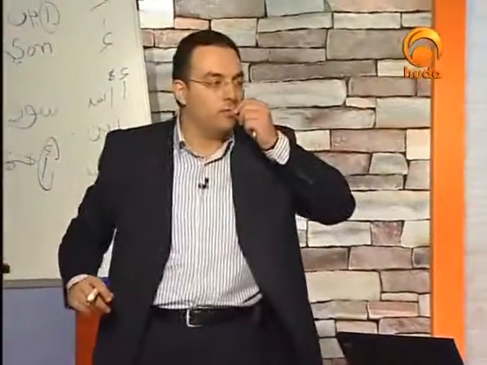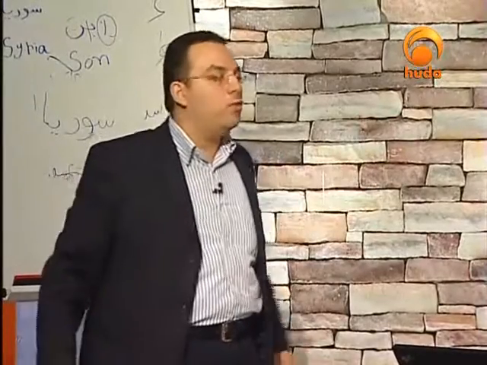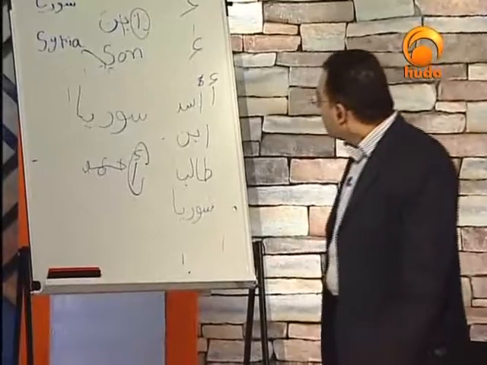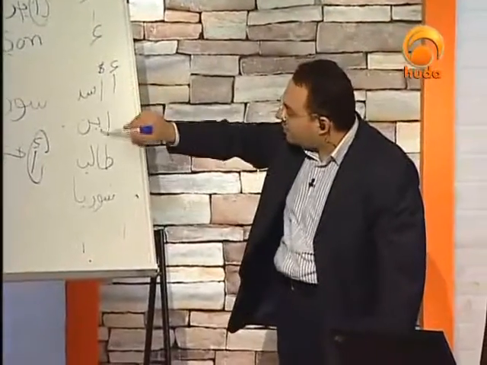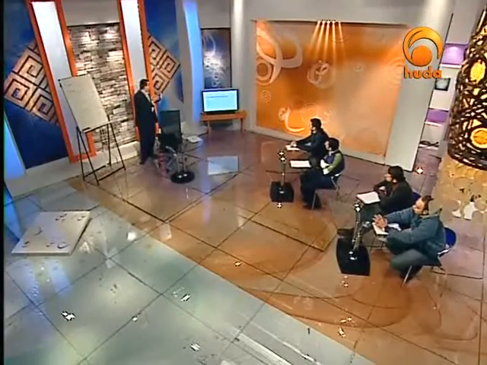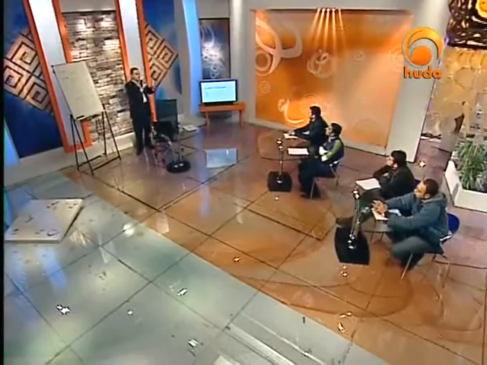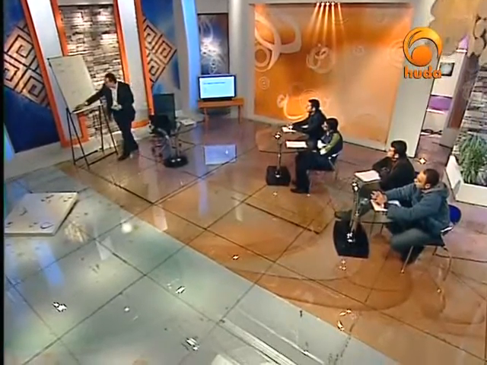I think that we can discuss more about Hamza in the category of vowels. But if you just write the alphabet without Hamza, that's okay. You will be completely understood. Anyway, so we have here Asad ibn Talib Surya. I just wrote the 4 words because here we have 4 shapes for writing this letter. This is probably the conclusion for how we can write the first alphabet in Arabic.